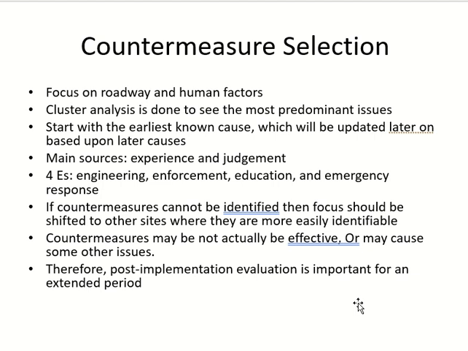Okay, so the main aim of making these diagrams is to come up with the countermeasure. Okay, countermeasure means solving the problem of, or something which you will do to solve the problem of safety on the site. Okay, so we focus on two things mainly which could be affected by the countermeasure. One is the road, the other one is the human, the driver. Okay, the driver is affected by the design of the road, right? So we focus on these two things.